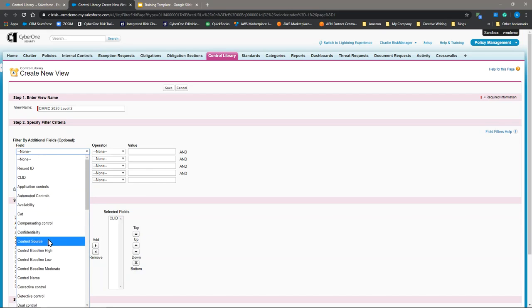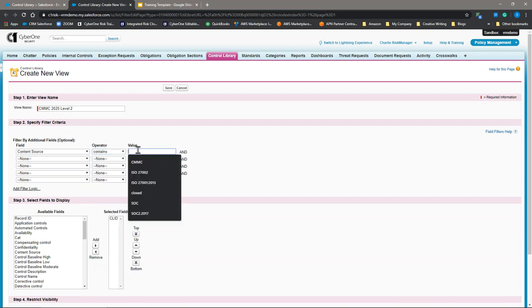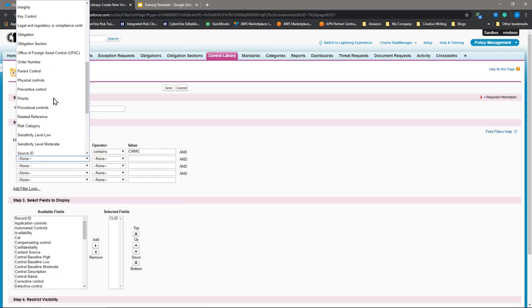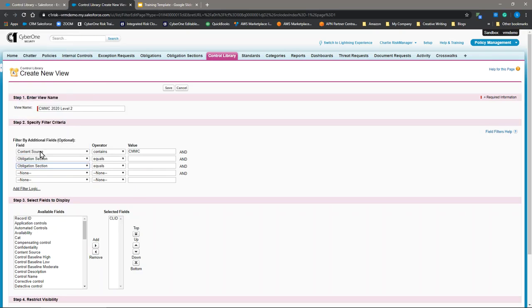So first we're using the content source. We're going to go to contains. I don't want a specific content source. I want everything with CMMC. And then I want the obligation section filters, so that I can get level 1 and level 2.